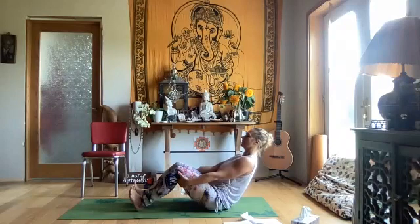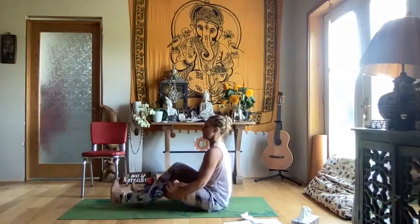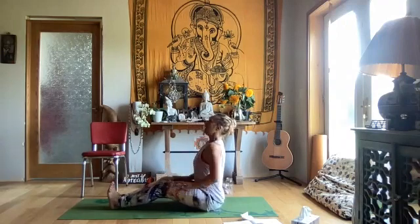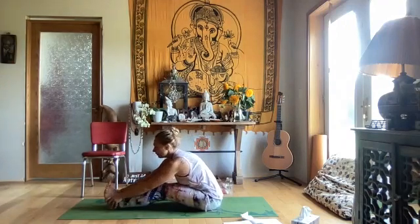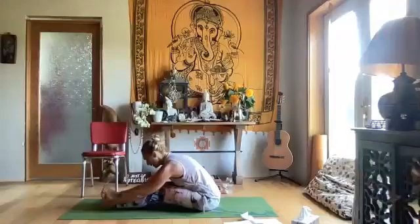One more breath. Allow the inhalation to lift you up, extend through the legs, keeping your knees softly bent. Take a deep inhale in, lengthen the spine, exhale, connect belly to thighs. Reach for your ankles, and from here, walk your heels away from your body, keeping that connection belly to thighs.